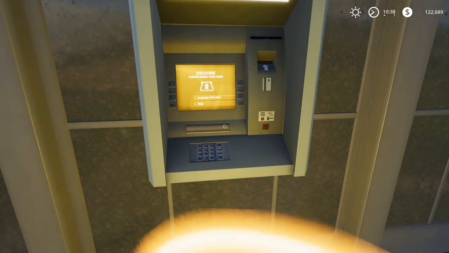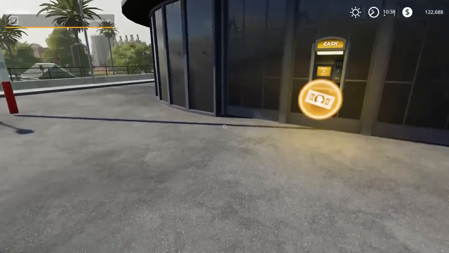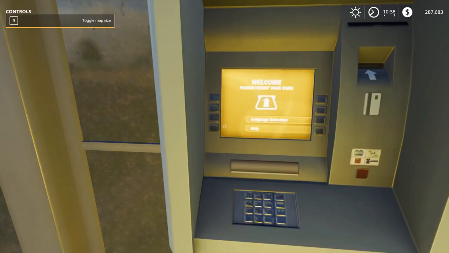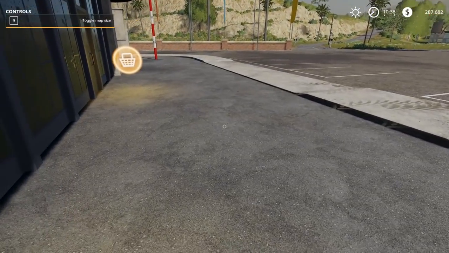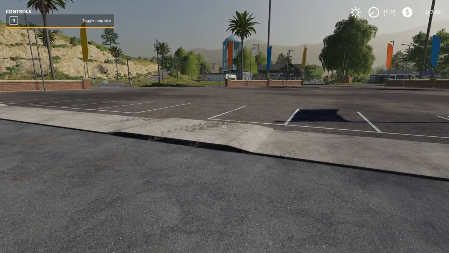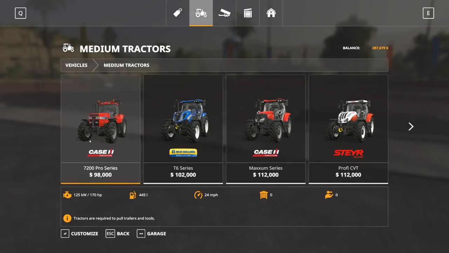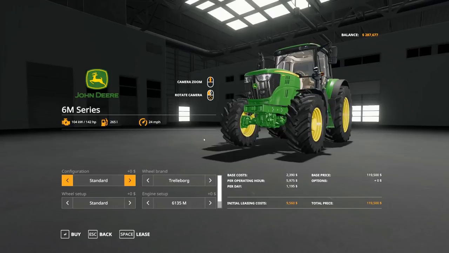Wait, it's not letting me? What the heck? There we go, now we can. Let's just borrow some more money. Just slapping that space bar. I wonder if it'll cap out at 500,000. Yep. So you can only take out $500,000. Hopefully, if we go bankrupt, though, we can just erase all that. No need to worry about it. Not really a good way to live by, but if it happens, it happens.